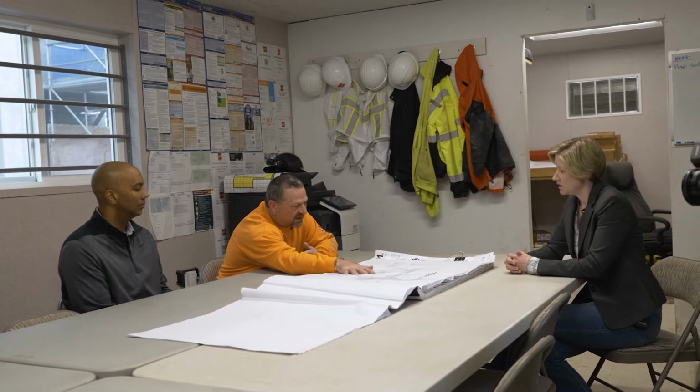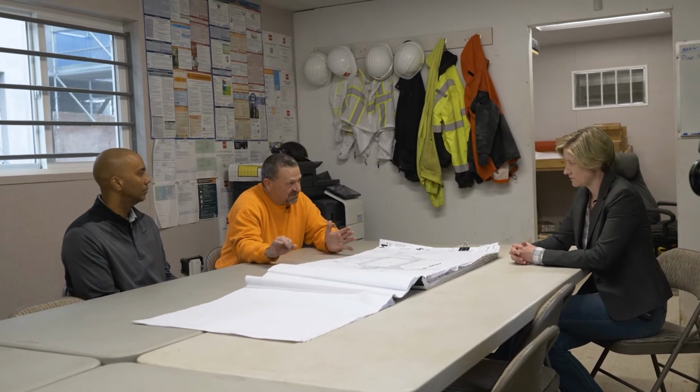I think a piece people may not know is when you build your slab for the building, you don't actually run the slab all the way up to where the walls are going to be at first. You got to pour strip because the panels have to tie into the slab. That's part of the structural of your building. You got rebar coming out of your panels that tie in with the slab along with your roof, and then that ties everything in. So those panels tilt up and they sit on your footings. Yep. And then you've got a gap between that wall and what's there for the slab, 10 feet, okay.